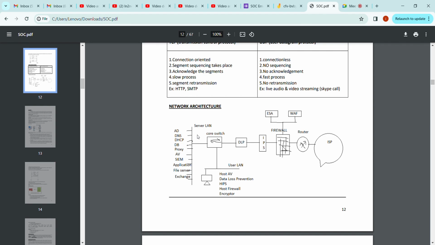Now, what are the uses of the SIM tool? Can anybody give your insight on the SIM tool? What does the SIM tool do? In what way do we work with the SIM tool? What do we do? Yeah, it gives alerts. Yeah, actually, it helps us in monitoring and analyzing the logs of all the devices collectively at one system. Right, mainly. Okay.